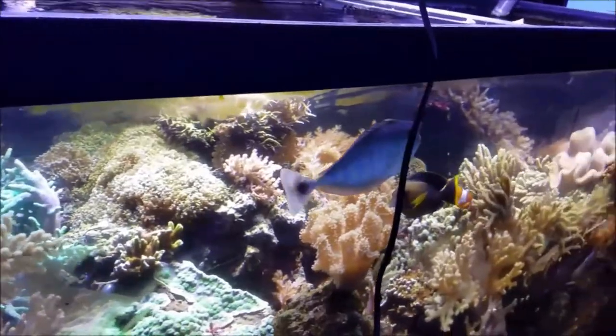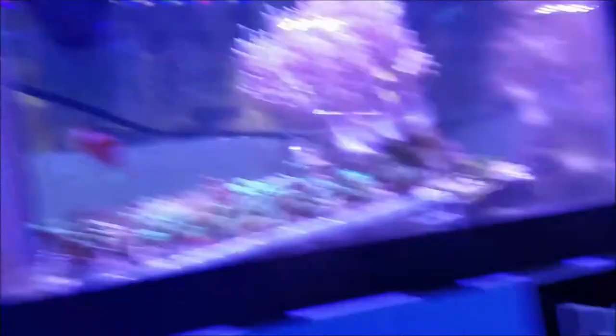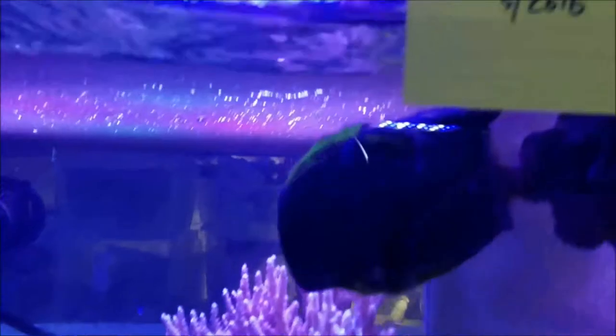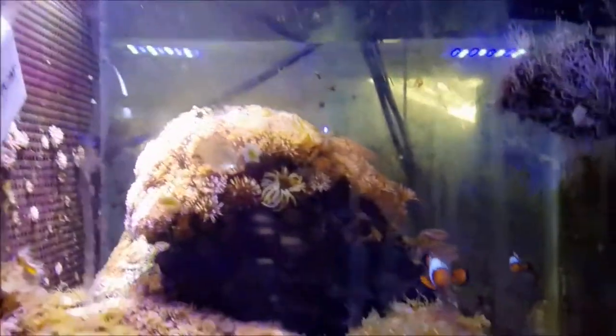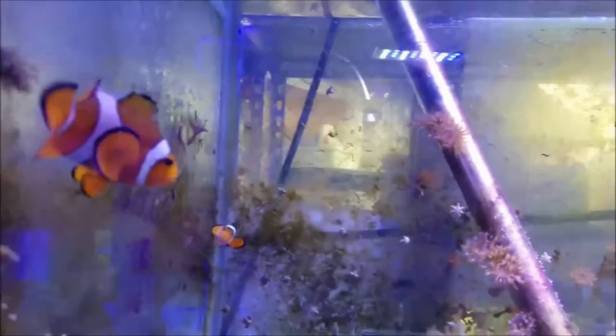Moving down to these tanks, the interesting part was they had sections with different corals — this one's mostly softies. And there's this cute little unicorn tank with that face. Moving up is a whole section of clownfish breeding tanks. They actually sell the babies for $5 each. Next to them you get to see the parents of the babies that were in that tank. These are their breeding pairs that they have separate from the babies, and it's a pretty large fish room because there's a whole other section behind it.